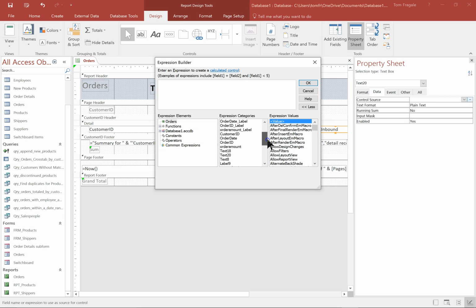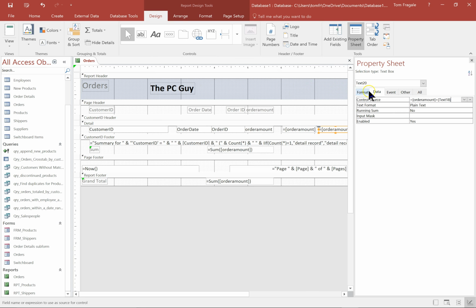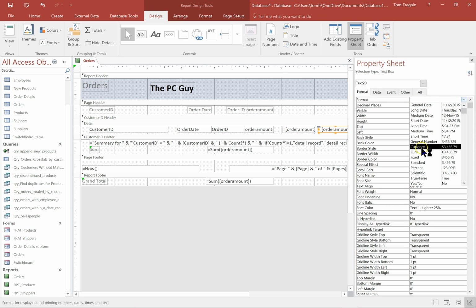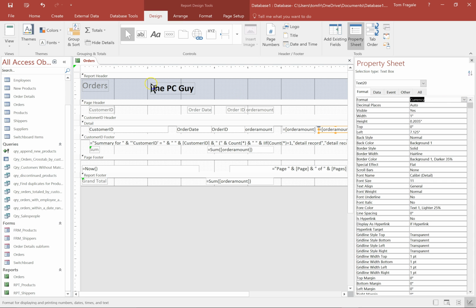Now, I'm going to double click where it says order amount, and I'll type in the plus sign. And now I could have given that field a better name, but I called it text 18. So I'll double click where it says text 18, and that puts that in my formula. So you're just going to use your field names in your formula. Otherwise, the math will be similar to what you might see in Excel. Click on OK there. Now I'll pick on the Format tab of the property sheet, and I'll change the format to be currency.